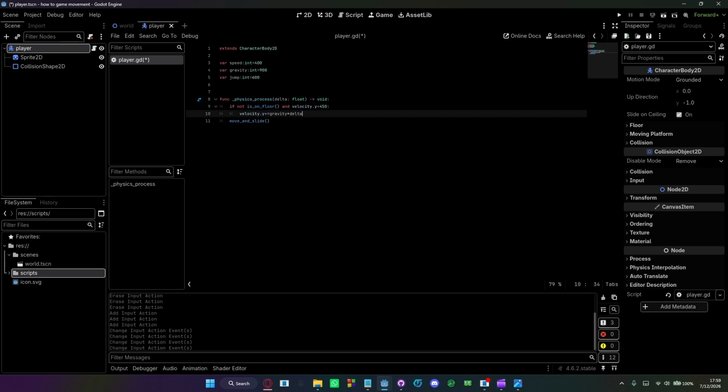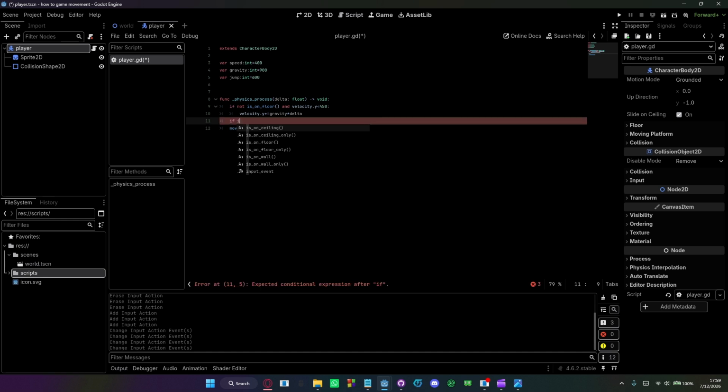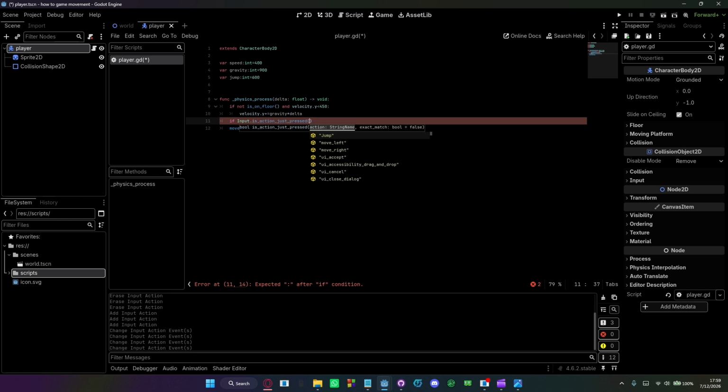Nice. Now we want to make our inputs, so we'll say if input dot is action just pressed. Now as you can see we'll have our three options which we made before. In this case the options are jump, move left and move right.